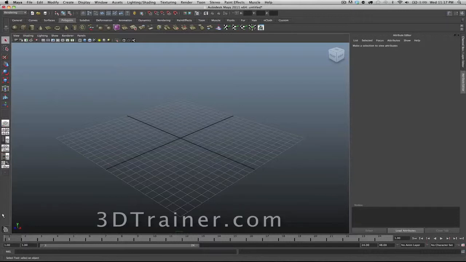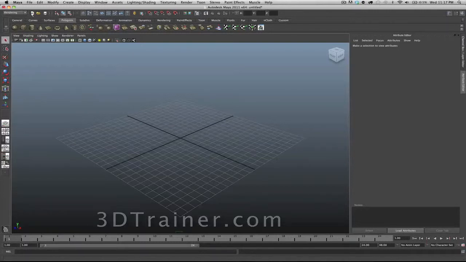Now, when working with Maya or any other 3D package, you're going to be working with a lot of assets. Things like textures, shaders, scripts, models, and you want to be able to organize all of those tools in a very neat way where you can find them easily. And Maya allows you to do that through project sets. So it's highly recommended that whenever you start a new project, you create a project set. That way all of your items will be saved and stored in the appropriate folders created for you. When you launch and install Maya for the very first time, a default project set will be created for you. But let's go ahead and take a look at how to create our own new project set.